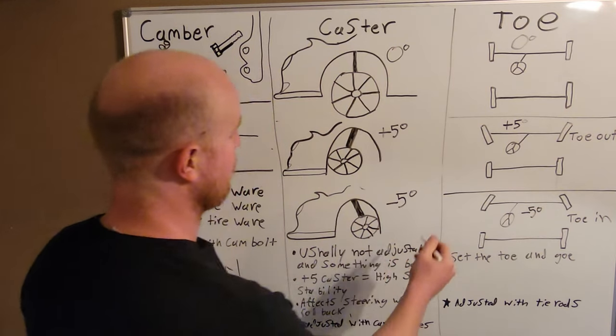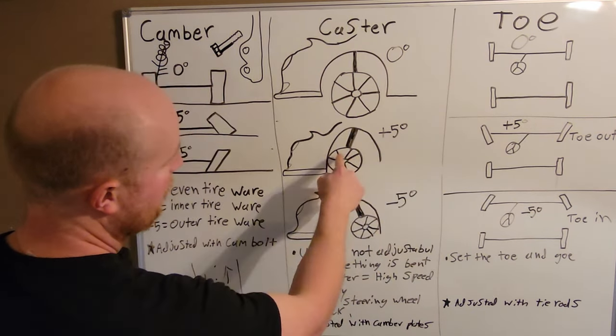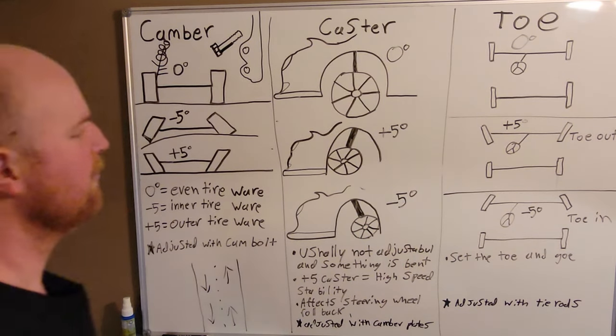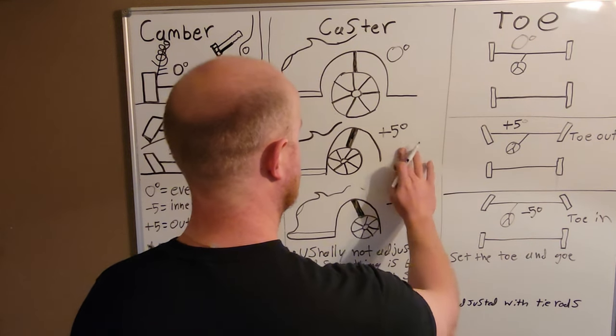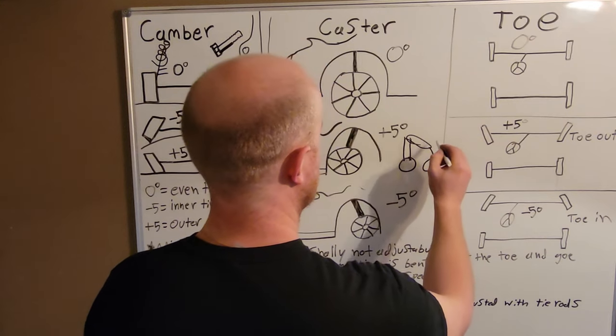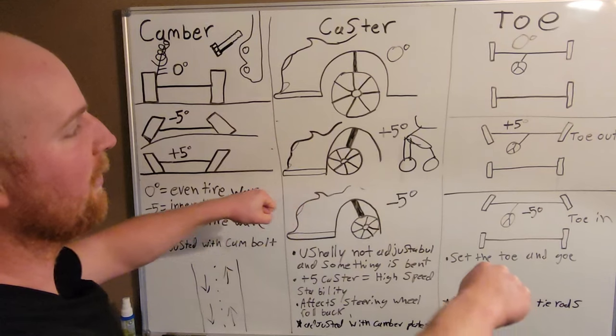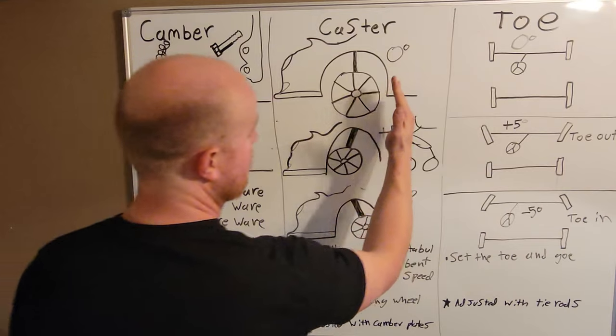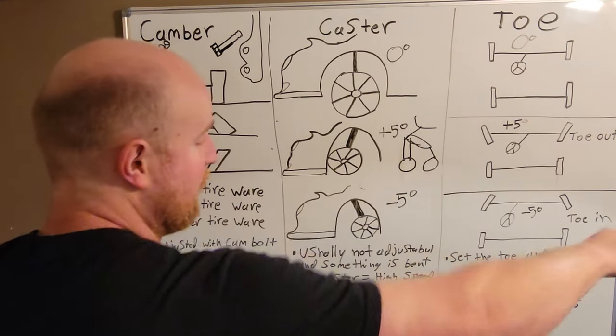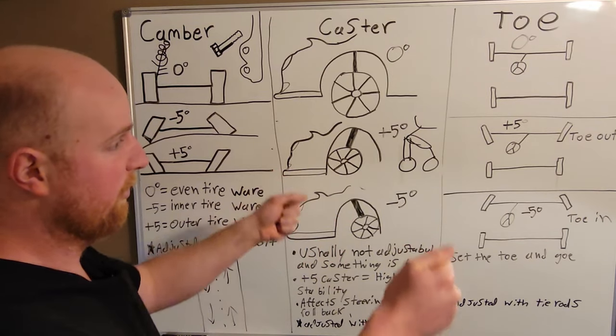But on the other hand, if you were to have negative caster, the wheel on the car is on a pendulum and it was pointed back into the wheel well. This would not create high speed stability, that'd be very bad. Pretend you're riding a bicycle down a hill and you're picking up speed going up to 50 miles an hour with no caster angle for that high speed stability. If you hit a little rock, it's going to grab that handlebar and just turn it. Same with your steering wheel at high speeds. If you don't have the right amount of positive caster, it's going to be very unstable, which is dangerous.